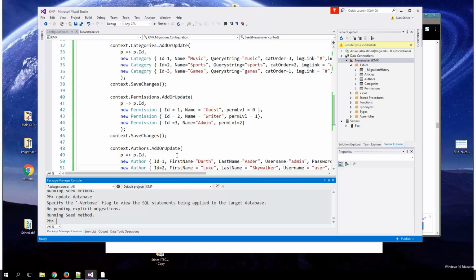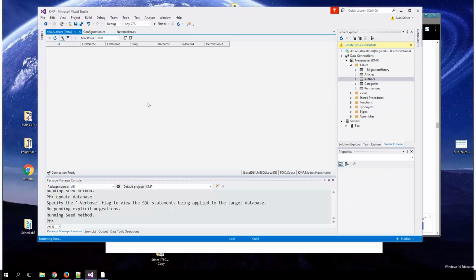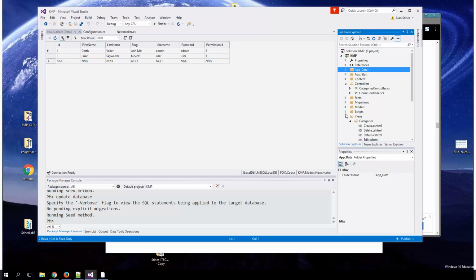The real benefit of MVC is that you can be very flexible with your entities, especially in the beginning. But even when you have a fully fledged application and your models need to change because some new law passes or something like that, it can be pretty easy to change the model, which auto changes the database and populates in your data. See, it even made those mappings there. Pretty neat, right? Let's go back to Solution Explorer real quick because we want to show a little bit more power.